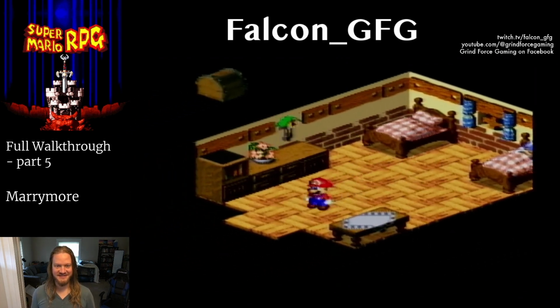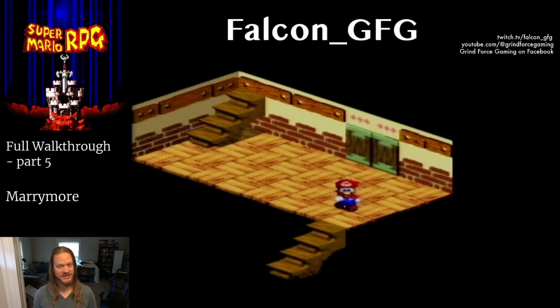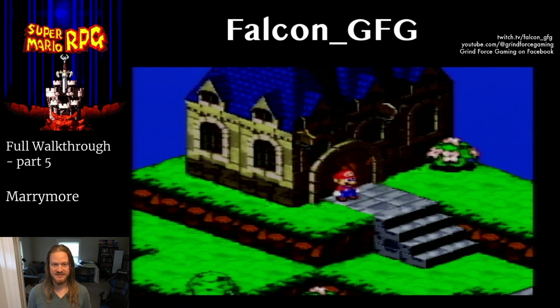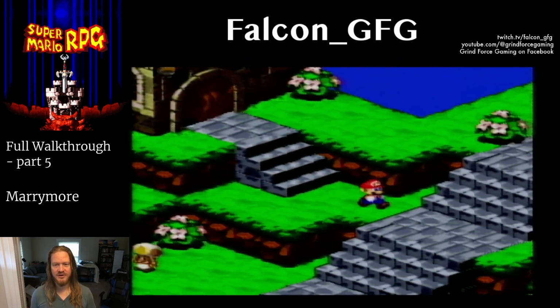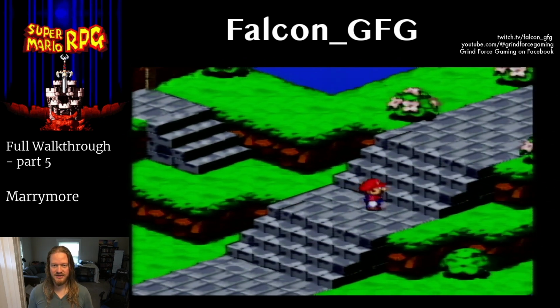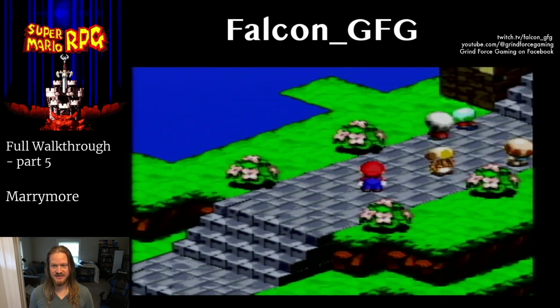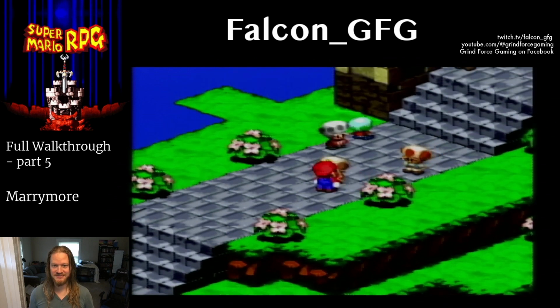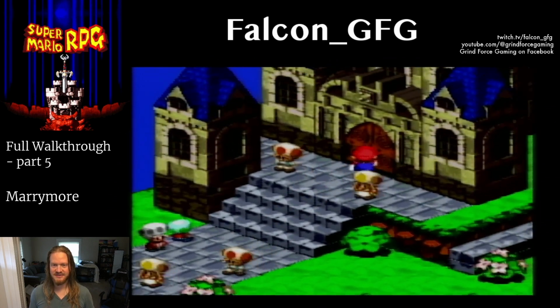That's Great Guys Casino. We'll check that out very late in the game. That's kind of an optional side quest. So if you recall, we chased Booster, who has kidnapped the princess, and brought her to Marrymore with intention to marry her. So that's what we're trying to stop happening.